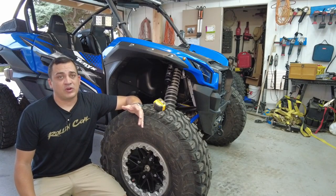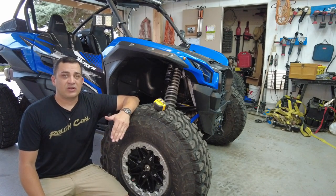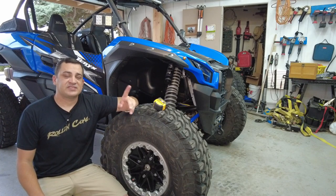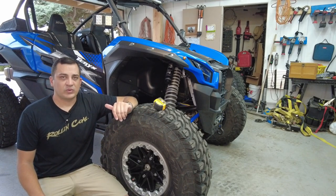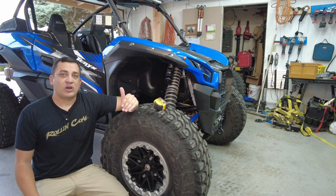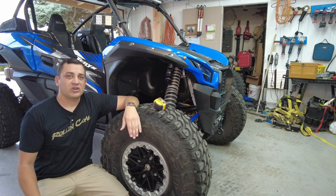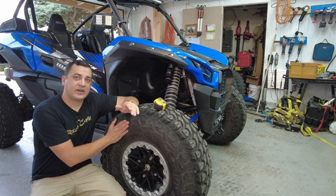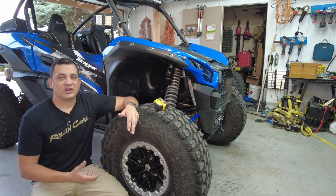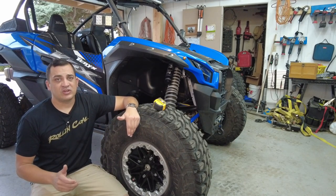Let's talk about the suspension setup I'm running. First, the All Things UTV tender springs — honestly, they're really good. I'd say they're better than stock. I don't know if they're the advertised 60% better, but they're better than stock. I just measured it: without the skid plate, I'm at 16 inches in the front and 16.5 inches in the rear. That's just about perfect. If I recall, stock is 14.5 inches of ground clearance. The stock tires measure around 30 inches; these measure out at 34, so it should be 2 inches taller. The springs have not really settled, maybe a quarter of an inch. I'm really happy with the comfort of the ride. All Things UTV springs are really a good bang for your buck.